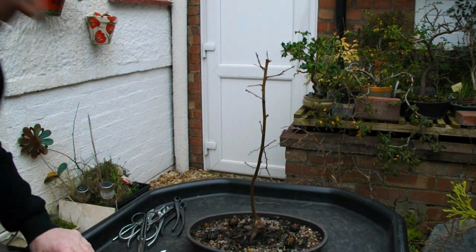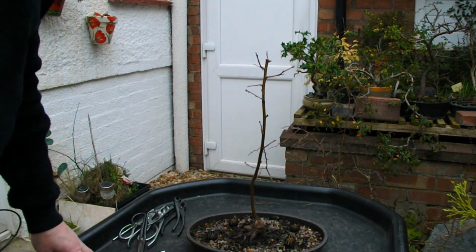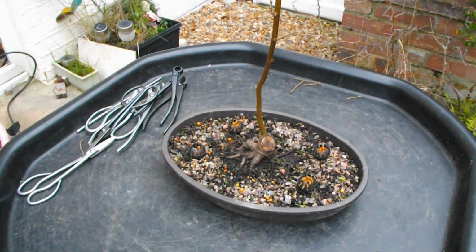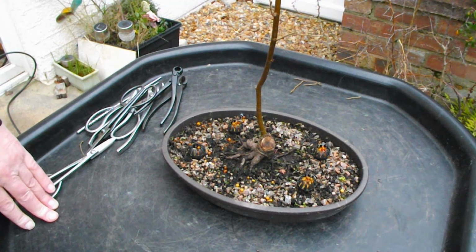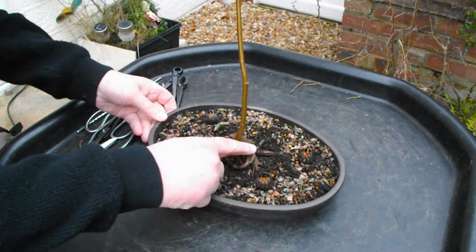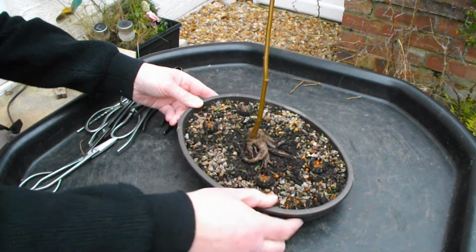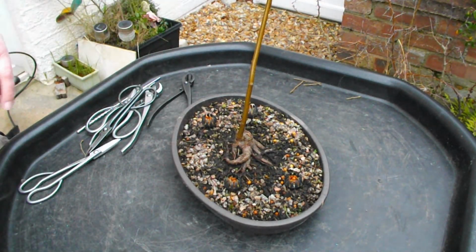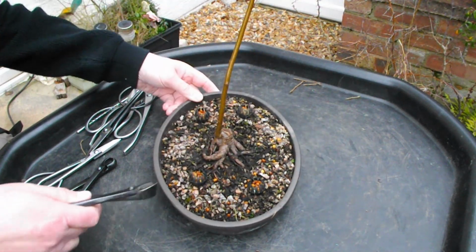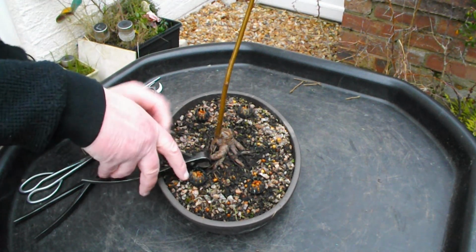Right, okay, now then, let me bring you down to the bottom because there's an awful lot of problems with the roots. So I'll bring you in and we'll have a look at that. Okay, we back? Yes, we're back. Right, now then, if I have a look at this root here, it's what I think they call a girdling root, but I don't like it and it has to go. It's not coming around straight, it's girdling right round, so we'll chop that one off.